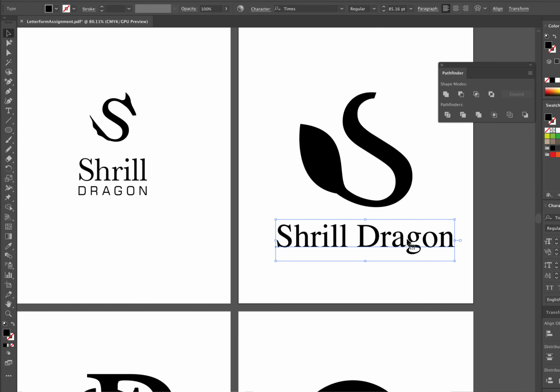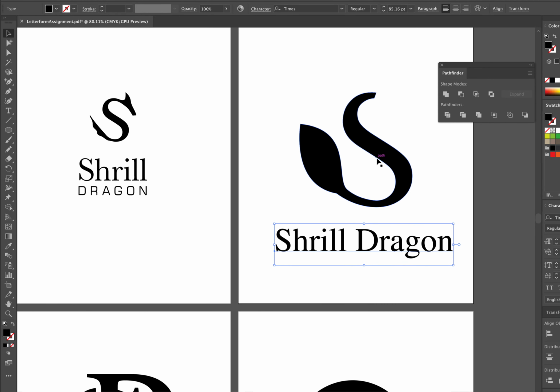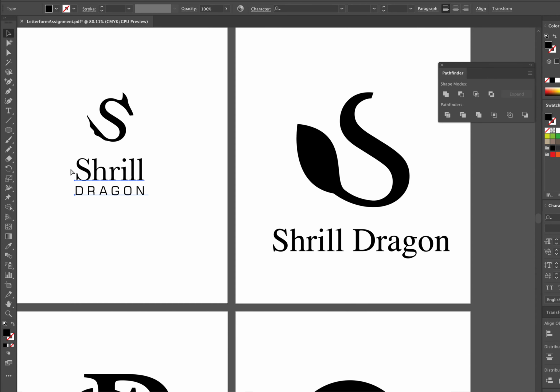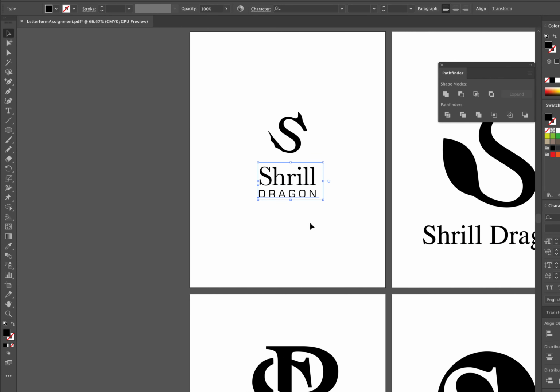I'll just use this placeholder for the next logo. But this looks pretty good. I'm going to leave this shrill dragon here, just so I have it in case I move it to another computer or give it to somebody else and don't have the font. I'm going to convert this to outlines as well. But before I do, I'm going to copy this over here and keep it in its font form so I know which font I used.